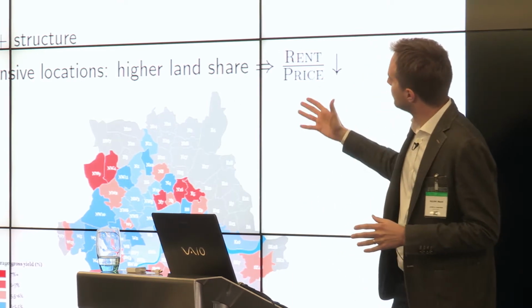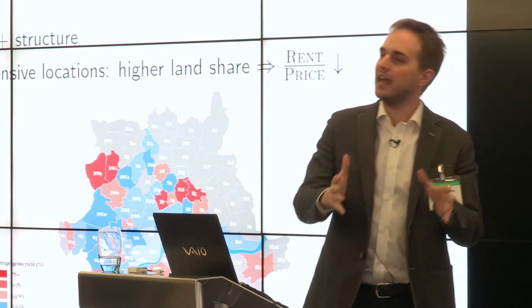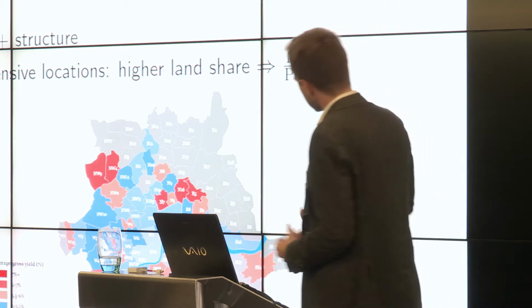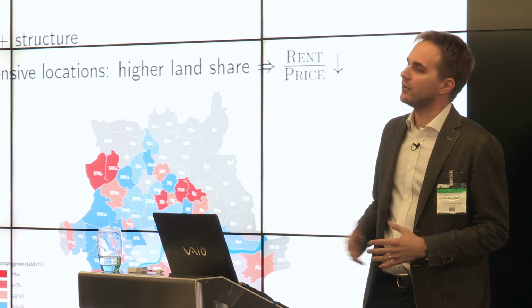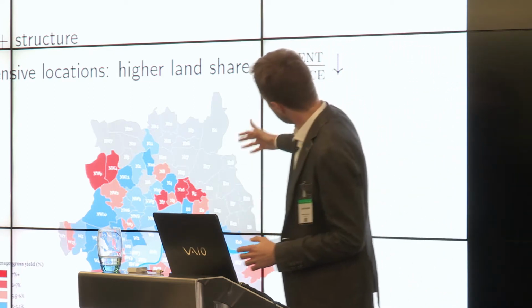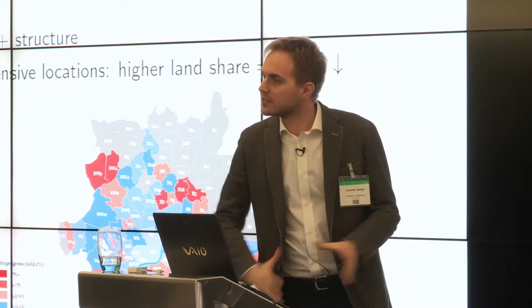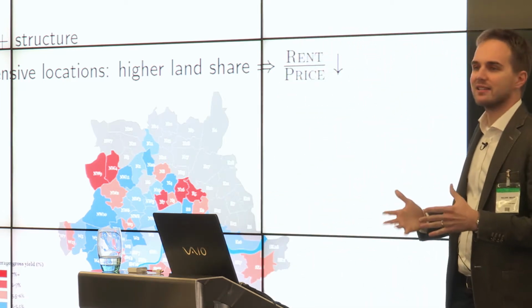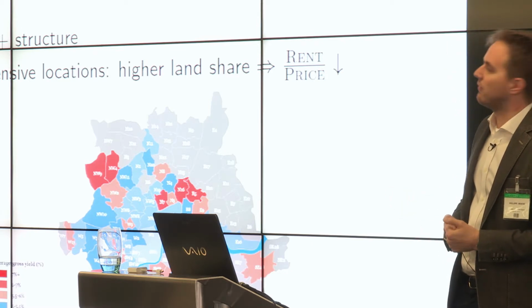You can think of house prices as the sum of two things. One is the price of the land on which the house is built, and the other is the price of the structure. Now, the structure varies little between one location and the other. To build the same house here outside London or in Chelsea will cost, in terms of materials and labor, more or less the same. Whereas what really changes is the price of land.